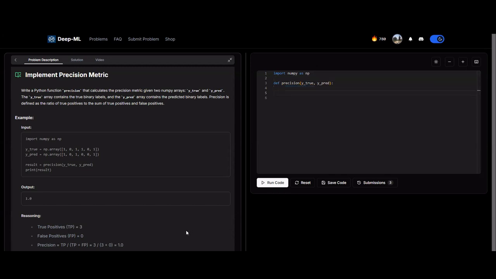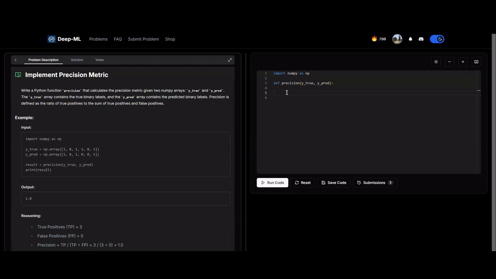As I've said on this channel multiple times, whenever we want to calculate a fraction, my personal preference is to calculate the numerator and denominator separately and then make the division. In this case, our formula, precision, depends on 2 different variables, true positives and false positives. So I'm going to first calculate each of those metrics separately, and then I'm going to divide them. And then I'm going to generate the formula.